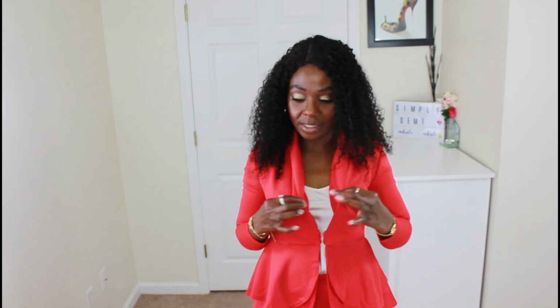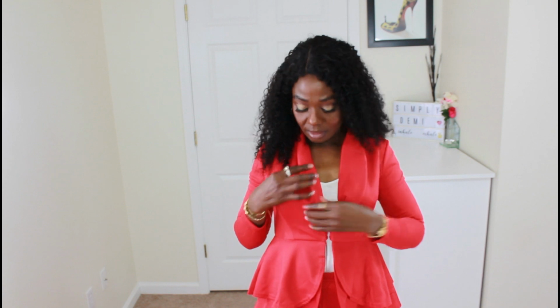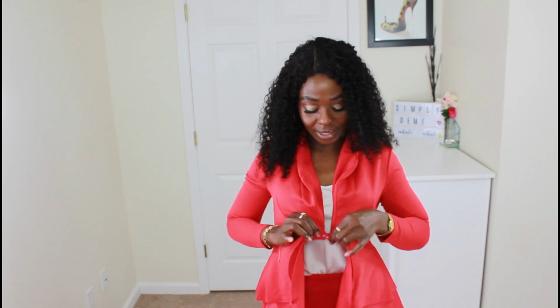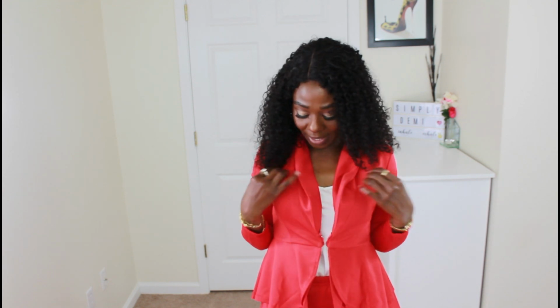Okay ladies, what I have noticed so far since I've been restyling this top is that this particular place doesn't stay put. When you iron it, it's supposed to be like this. When I ironed it before I started restyling, that was how it was looking, but now it refuses to stay in that place, so it's looking kind of weird on this side. I just wanted to let you know, just in case you're thinking of buying this. I've told you I do not like the pink showing on this top, and now I found out that this one is not staying where it's supposed to stay to make it look well tailored. All right, so I'm going to continue with my styling. Just wanted to share that with you all.